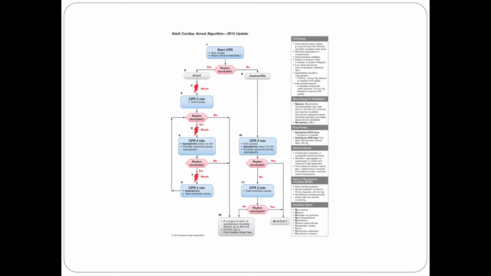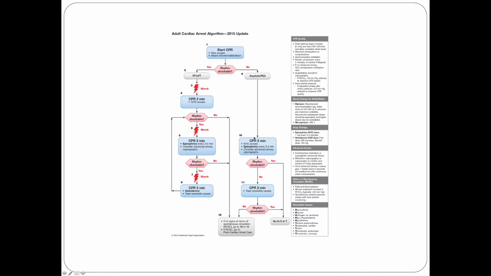Okay? So here is your updated algorithm. It's just the same algorithm that we showed you earlier. These are all the pulseless cardiac arrest algorithms, so you start all of those the same. Is it a shockable rhythm? In this case, it would be a non-pulse producing rhythm or asystole. We all know asystole is just flatline. We know what that is. So there is no shockable rhythm.